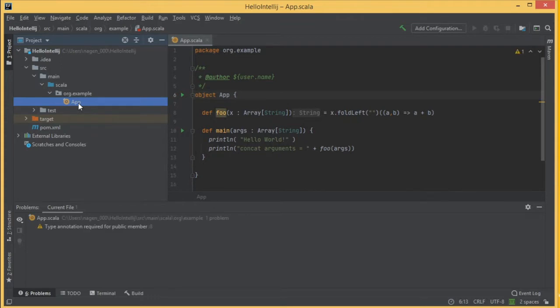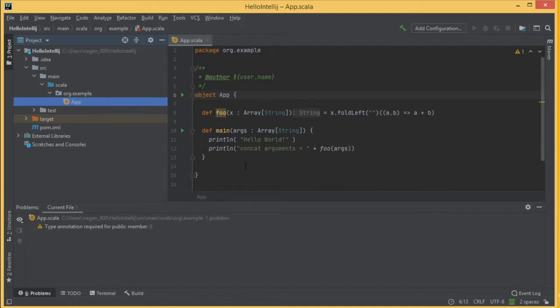So I have two different entry points for this app. Let's see how we can do that. Maybe we can do that in a little more detail later on, but for now let's just understand that there are two different entry points in this application.